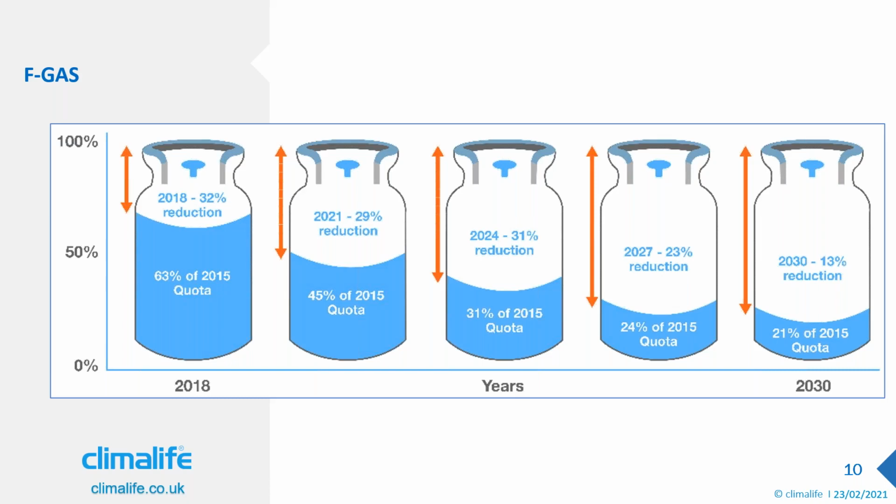Hopefully, this will give you better clarity of how the UK quota system will work, but for sure, it's not completely clear whether the numbers are correct, and I believe that there will need to be further clarification in the coming months. I've mentioned before that quite frankly, if the UK market continues to purchase in the same way that it does today, then there will not be enough product for the UK this year.